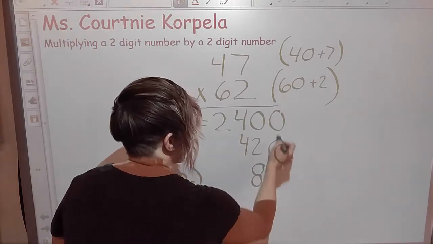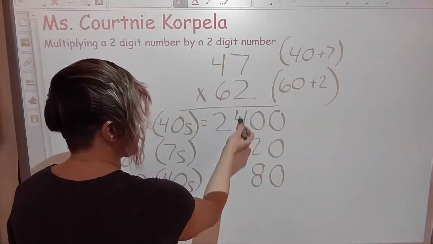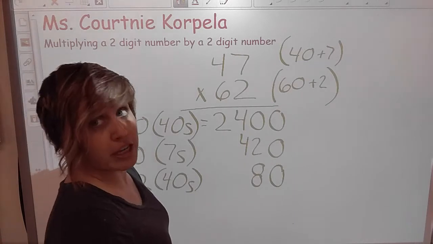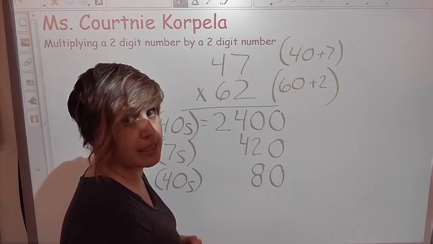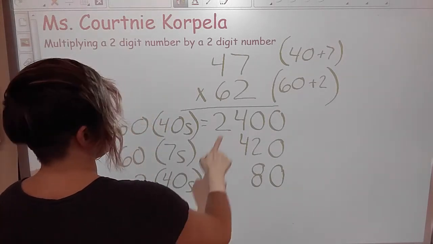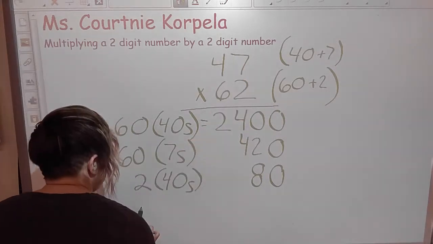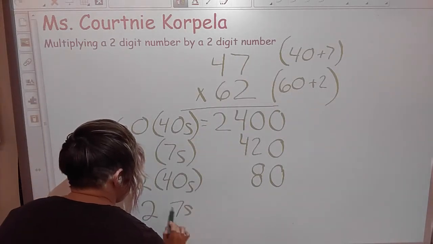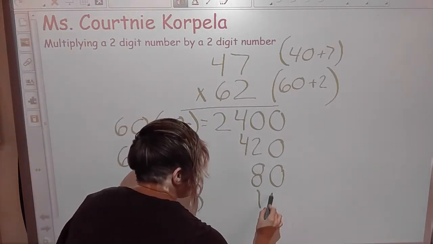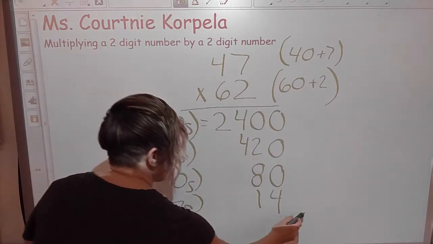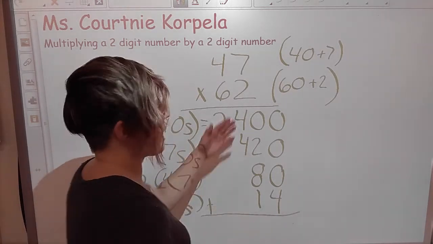You can notice how I'm lining up all the ones, tens, hundreds, and thousands in order to keep my work organized, and I won't make a silly mistake that way later on. Finally, 2 times 7. 2 sevens is 14. And the final step then is to add the parts together.